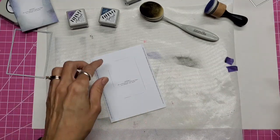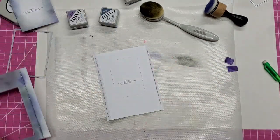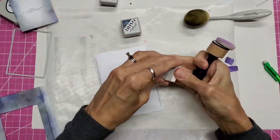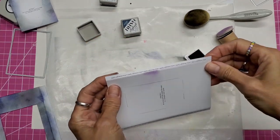All right, the same thing, but I'm hoping that I can make this a little darker than my card front, but I did get that pretty dark, so we'll see. I do want to start off with the lighter color again. Oops, one more thing. We're supposed to put our tape on here. It calls for 1/8 inch tape.